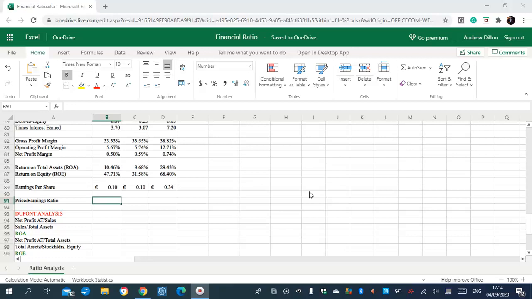We're finishing up the earnings per share sum, which required an if statement. So now I'm going to calculate the price and earnings ratio, which will require an if and statement. So if and and statements will be required for this sum table here. So let's start that right now.